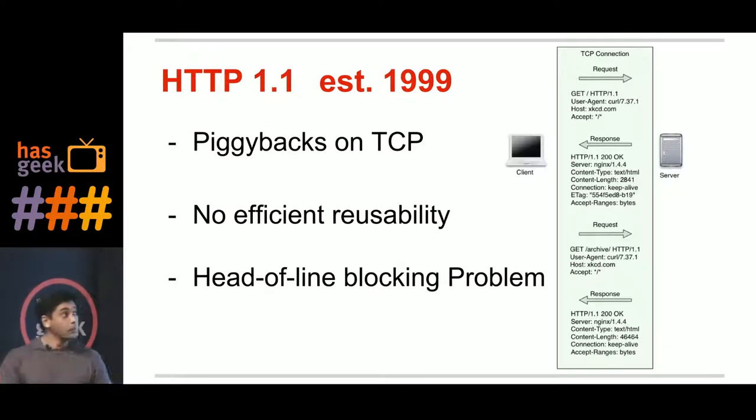So we have a beautiful protocol called TCP, but we are not utilizing it efficiently and are just trying to find hacks around it. Say, for instance, you must be familiar with JS concatenation, where you have all your JS scripts in a single file, or CSS spriting, which is used in games, where you have every image in a single big image, and then you use CSS to pull out chunks of it just so that you make a single call to the server.